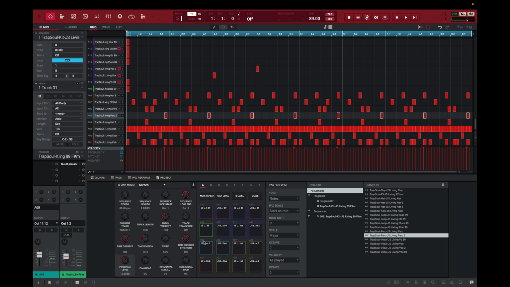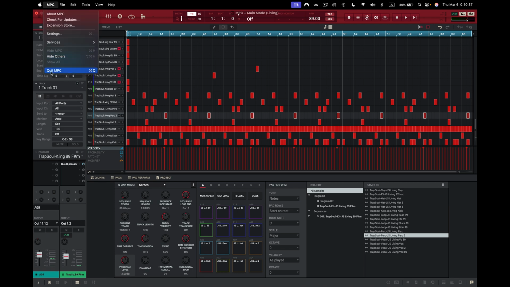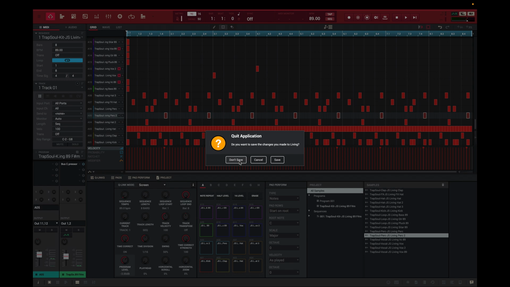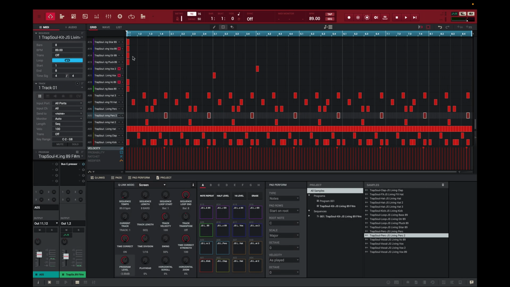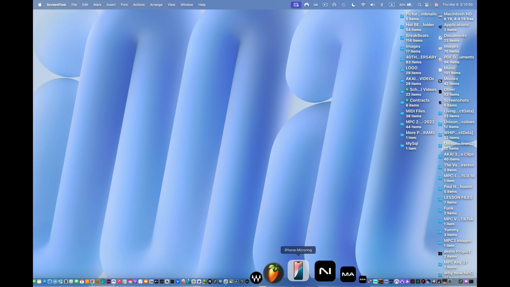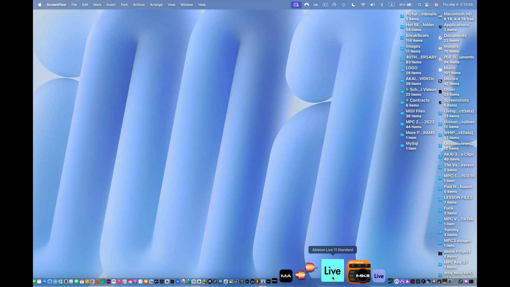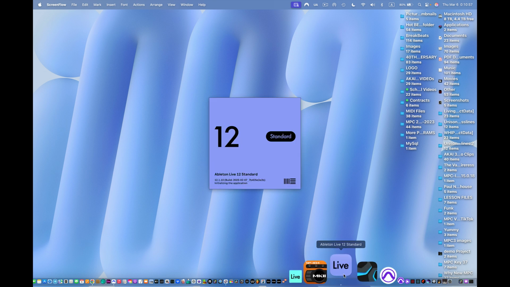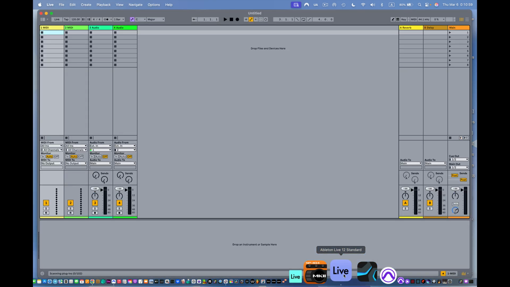So now what I want to do is leave this the way it is, and I'd like to come to here and turn off and quit MPC. Don't save. Matter of fact, I should probably say I'll save it. Boom. So I did add those mutes right here. Oh, now it's done. We're back to my flat screen, so I'm going to go right back here, and we want to get Ableton Live 12. I'm going to open this up right now, and we're going to get an idea of what to do here.